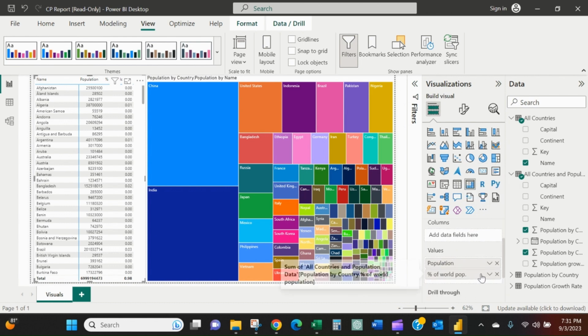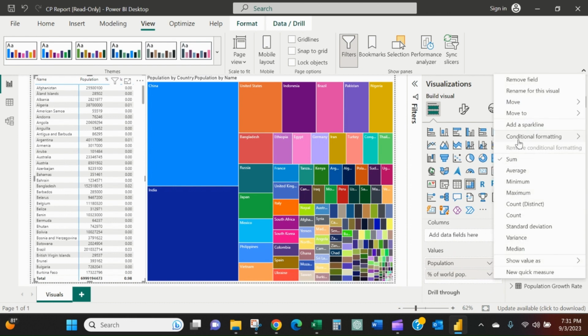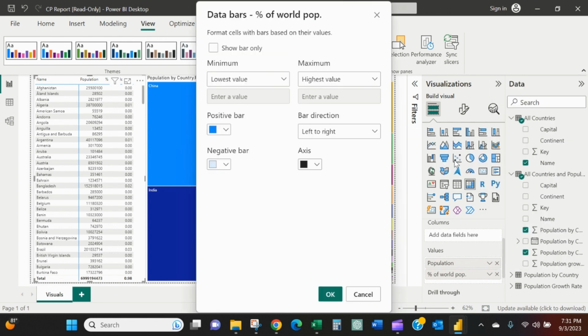In the values, you go down to what value you want to conditionally format, which is the percent of the world population. There's a conditional formatting right here. You can change the background color, the font color, icons, web URL. We'll use data bars, and we will say that we want to go ahead and just use these defaults.